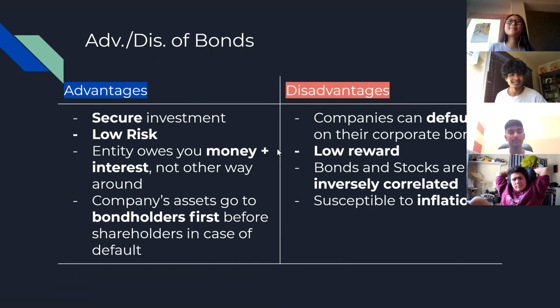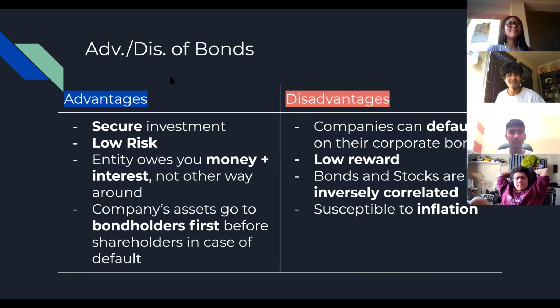All right, now let's talk about some of the advantages and disadvantages of bonds. So advantages: a bond is a relatively secure investment that inherently carries low risk compared to stocks. If you're wondering why, it's because bonds carry the promise of the issuer to return the face value, or basically the principal, of the bond to the holder at maturity date, and most bonds pay investors at a fixed rate of interest income that is also backed by a promise from the issuer to pay back that interest.